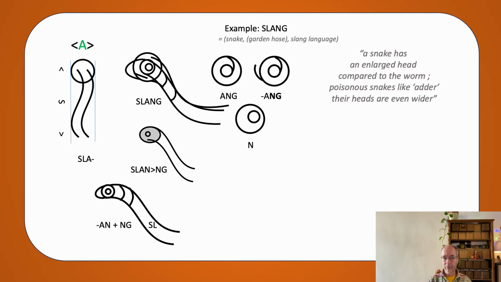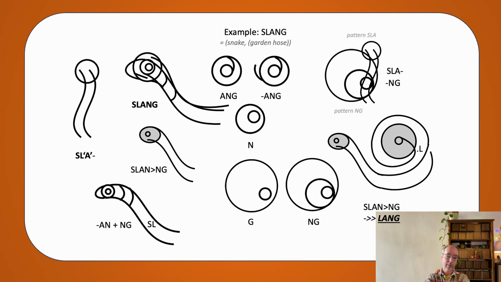tube form, let's say, or the worm form. So it is also the distinction between the worm and the snake, because if we look up what the essence is for the snake, there are a couple of essences, but one of them is the form of the head, which is larger than that of the worm. And there you can see this is not a worm, this is a snake. The n and the ng combined can make some rings around the snake, if you would like. That is also a possibility within the limits of the combinations of letters.